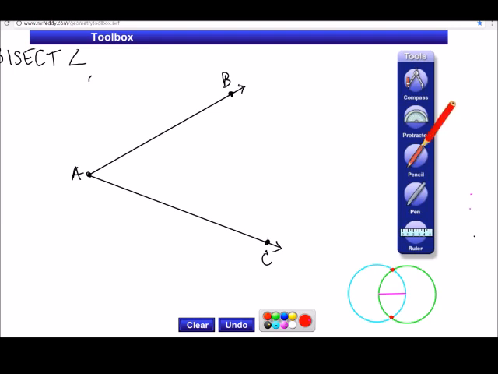But let's think about this from another perspective. What happens if we connect those intersection points? What are we going to get? We are going to bisect that segment. We're going to cut that segment in half. And we can use that idea and the interior of an angle idea, that we can draw a point on the inside of an angle that will always intersect the segment, to bisect our angle.